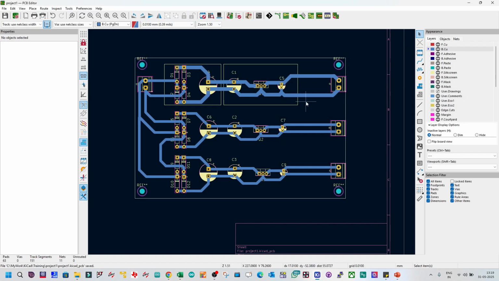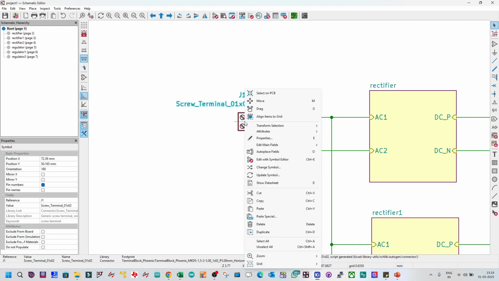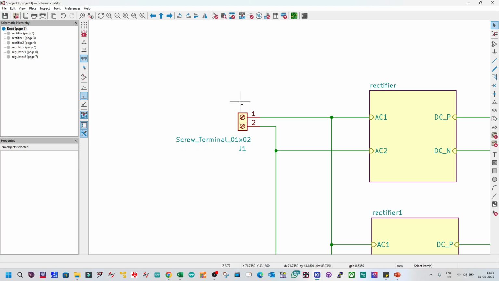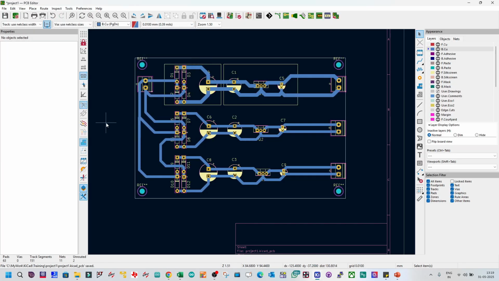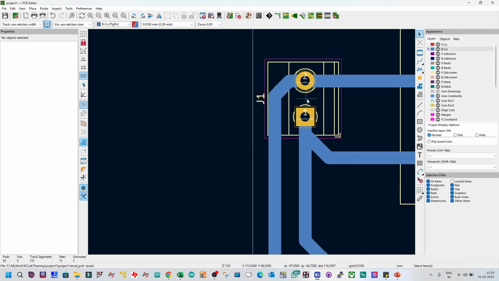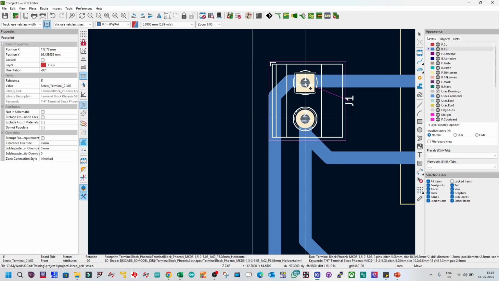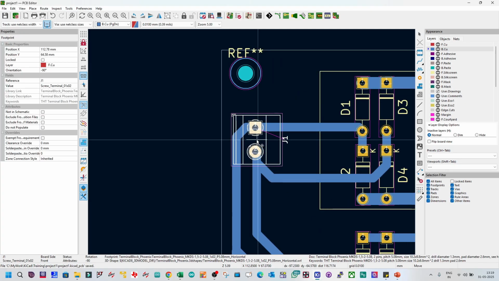So what we will do, we'll go to our input connector here, in the schematic. We'll just select this, transform section, mirror vertical, and that's all. Done. We'll swap this and update to the schematic. So now we have to come here. You have to rotate it and keep it at the same place. Now you can keep it even, I think here it's fine.